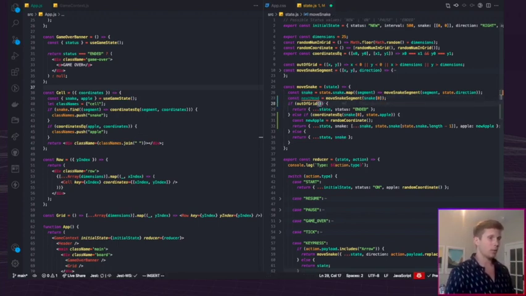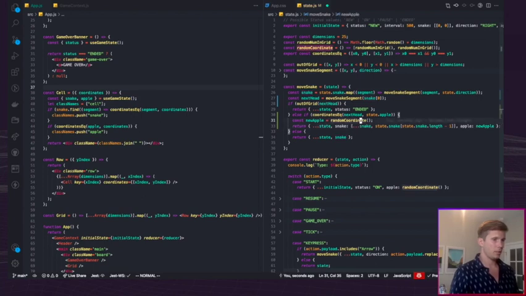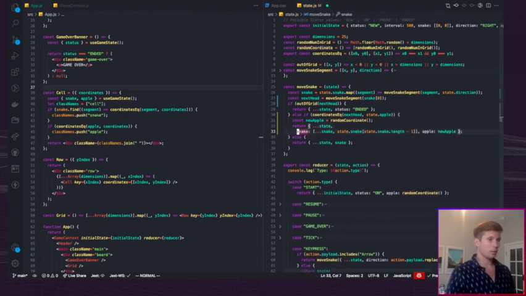So now when we go outside the grid, we can just say next head, right? And this one is the snake's head as well. So next head. Okay. And then here, what we're going to do is, so if the next head is equal to the current apple, we're going to generate the new apple. Let's just move these.